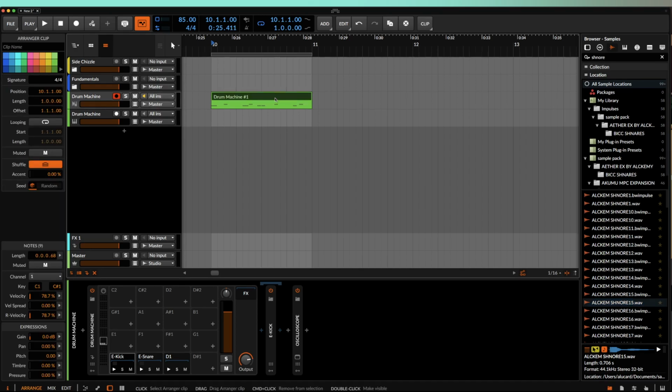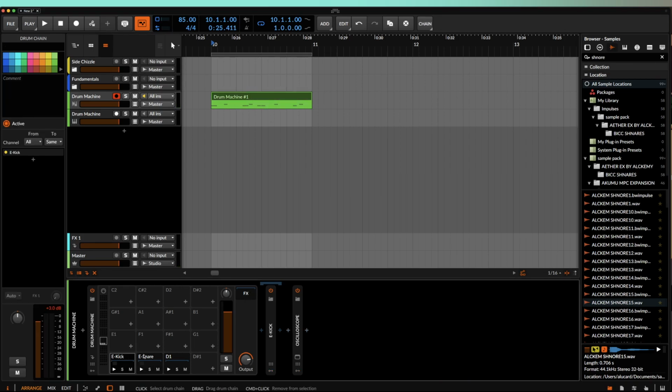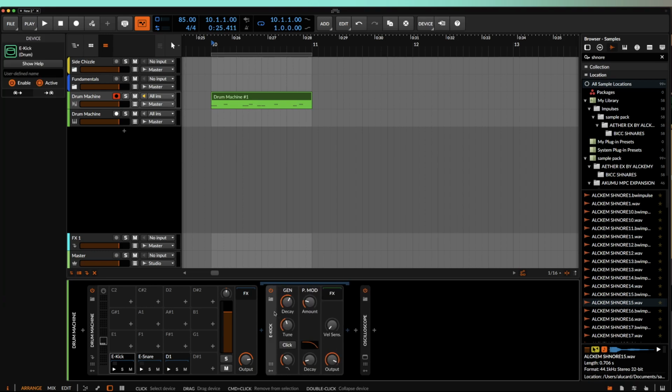But we've got a kick and snare. Just a very simple beat. It's nothing special. The kick and snare on their own actually seem very unimpressive, which is kind of the funny and ironic thing, because on paper they are, but on the other side of things, they're actually very good for what we're going to talk about first, which is fundamentals.